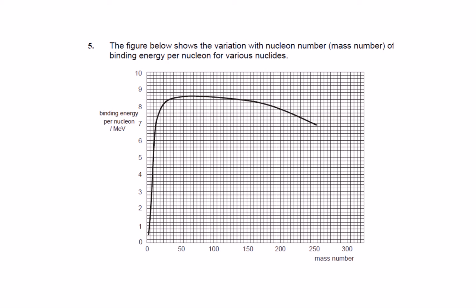So let's just get a pen, let's go for a red to make it a bit thinner for us. So if we're looking up for uranium-235, your graph is probably better than the one I can see here, but if we follow up for 235, assuming that's 200, that's 250, so it's going to be 6 little squares back, 1, 2, 3, 4, 5, 6, so that's this one. It's a bit hard to draw on this screen, and we're coming to that point there, and if we follow that line across, I think that is reading at around about 7.4 or 7.3, so maybe I do agree with the mark scheme. I think on your ones it might look a little bit different, but we can talk about that in class. So we'll say it's 7.4, and of course our unit is mega electron volts.